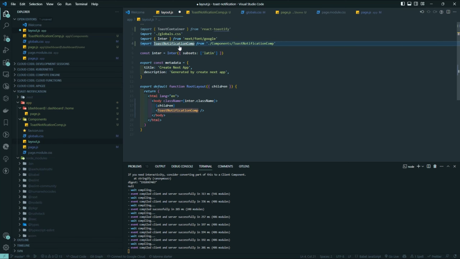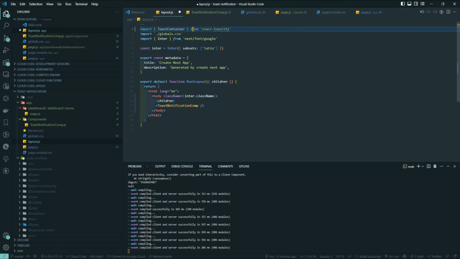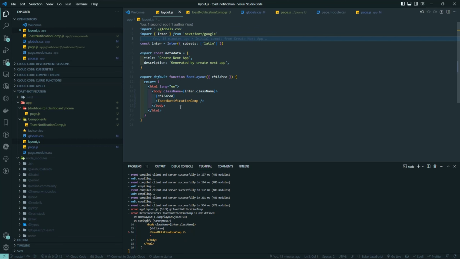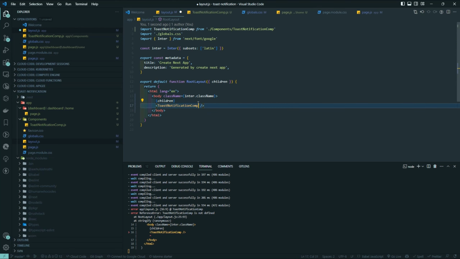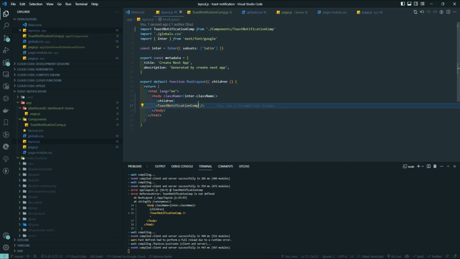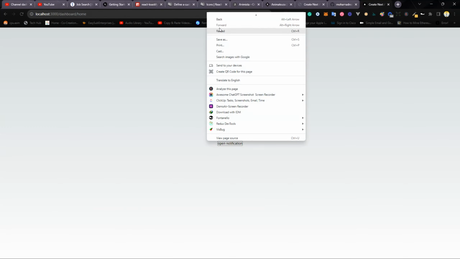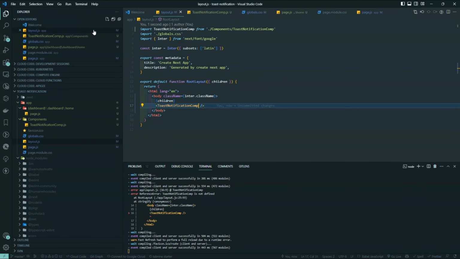So I'm going to remove this toast container from here. So what's the error now? Reference error, not defined. Okay, I didn't import it. So we can go back to our app and refresh it, and everything will still be working. Yeah, everything is still working.